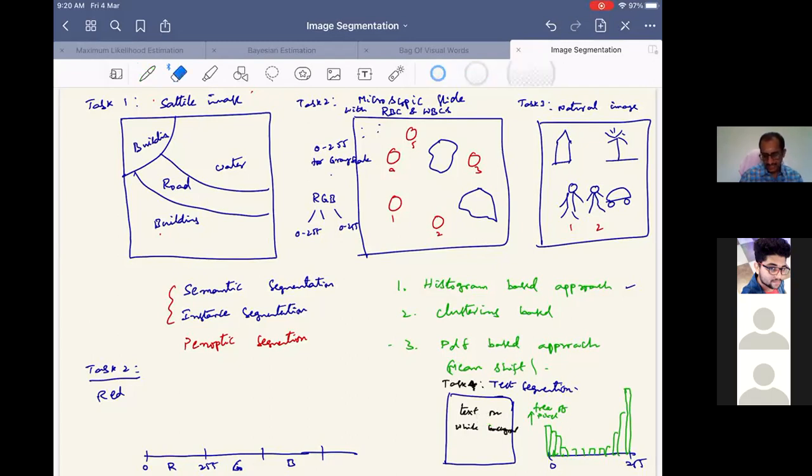Now, using this information, what do we want to do? We want to separate the text only. We want to only highlight the text. What should we do? Highlighting text means what? If I take a grayscale image, it is not fully binary in the sense that some of the text may be at, say, 10 intensity instead of 0. Some of the white background may range from 200, 150, like that, because based on how I take the picture, different gray levels can form in the background. Now I want to binarize it. Segmentation means completely separating the foreground and background.